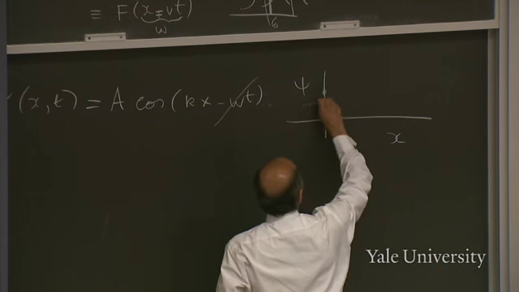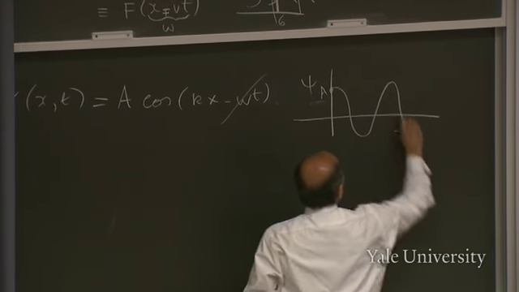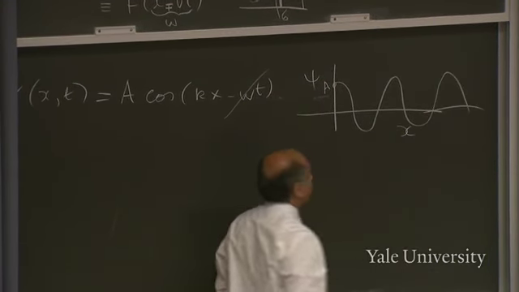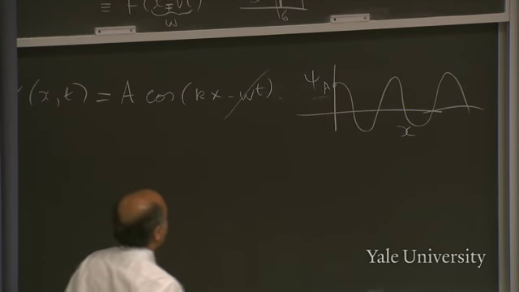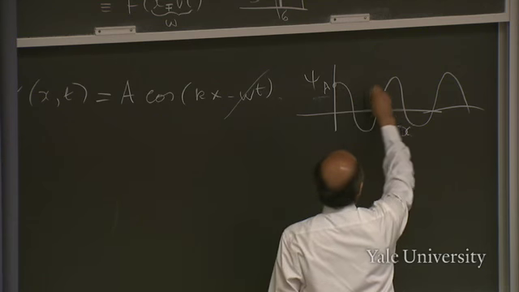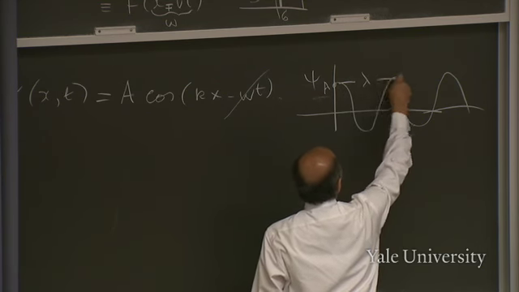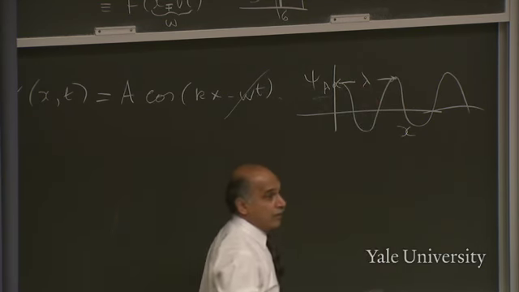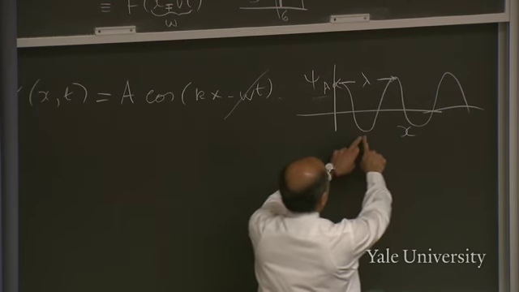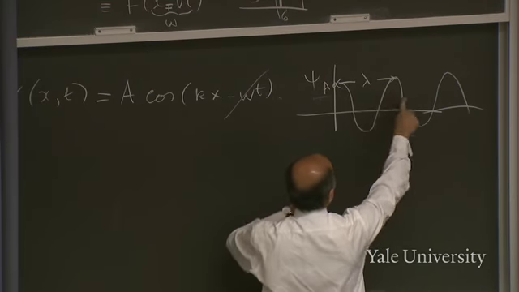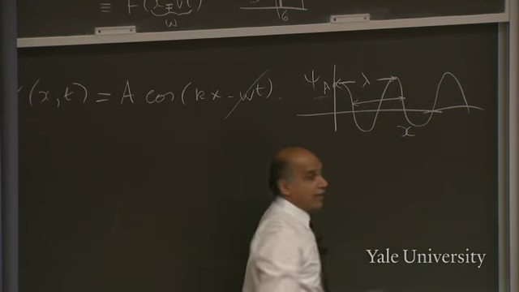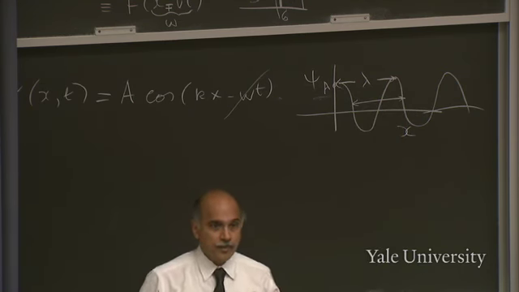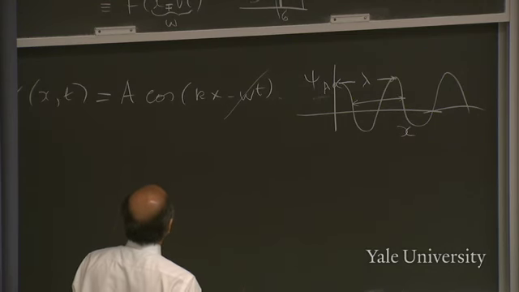It's going to start out at a, then it's going to oscillate because that's what the cosine does. Now, this distance from one peak to the next peak we call the wavelength. It's also the distance from one trough to another trough, or from one point to an identical point. That distance where you repeat yourself is called lambda. What is the relation of k to lambda?